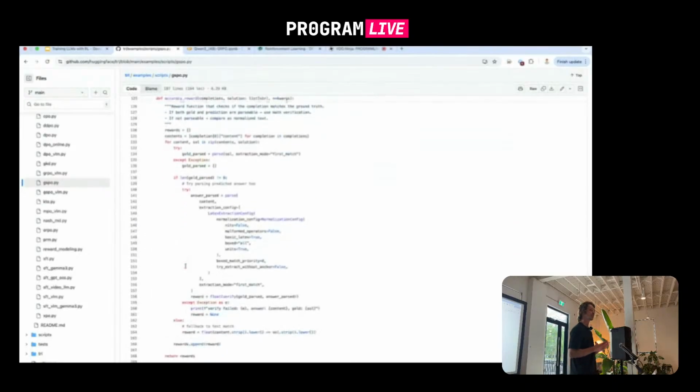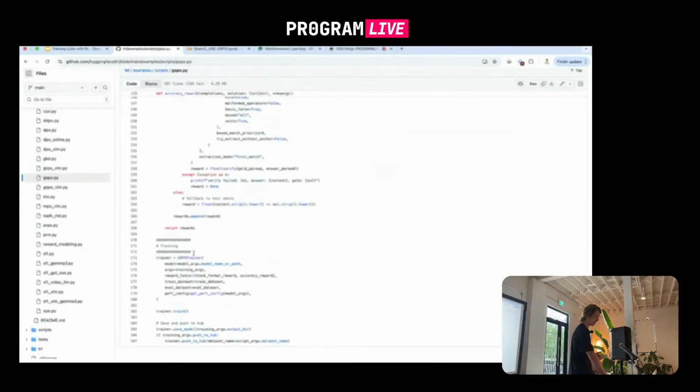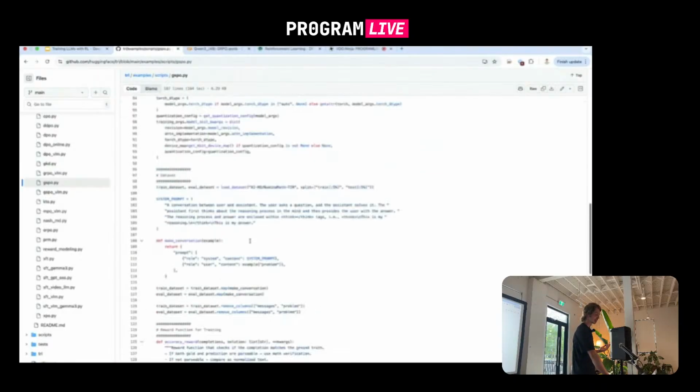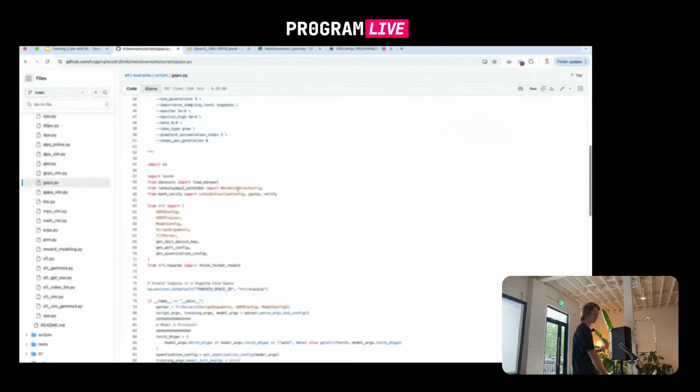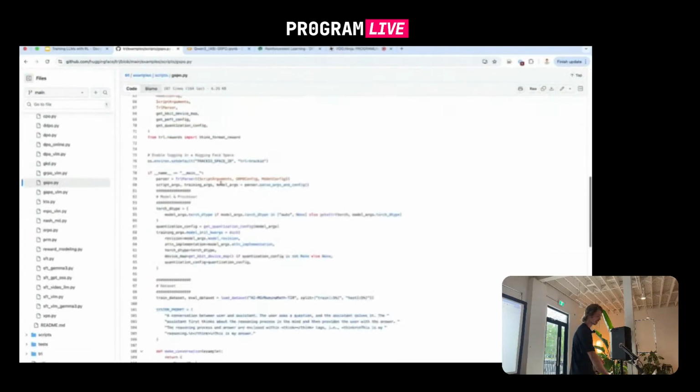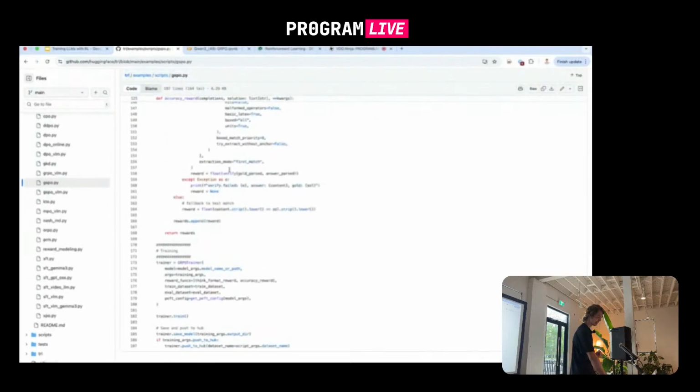You could scale this from a single file like this, through a bit of configuration, to multiple GPUs or to multiple GPU nodes. And I think it's underappreciated that this is a very scalable library. With just a little bit of configuration, it can go a long way. So that's where I'd recommend that you start.